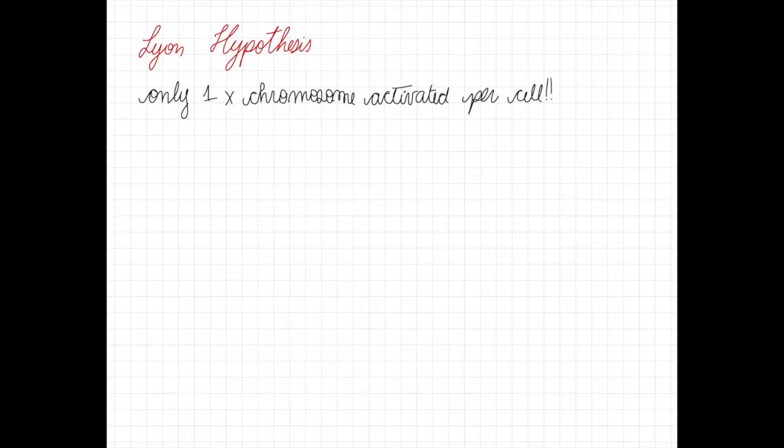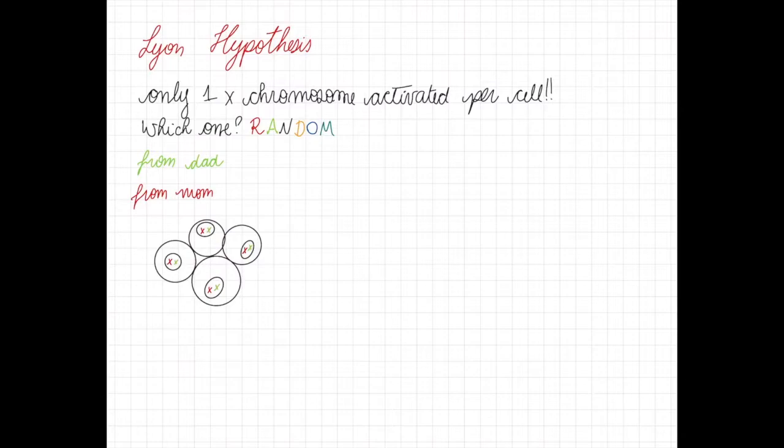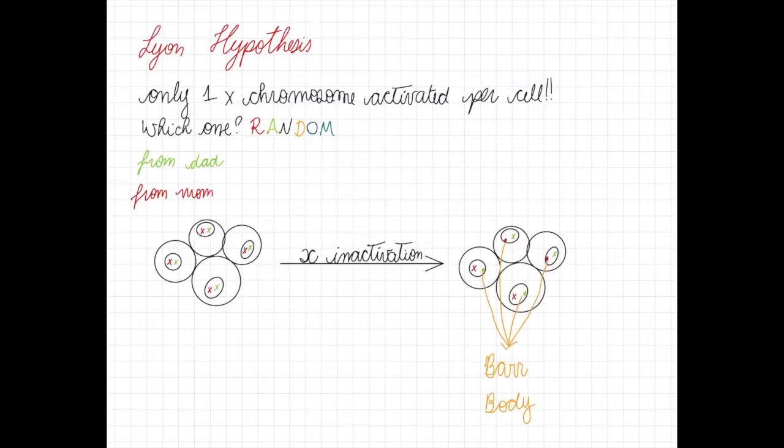The Lion hypothesis states that inactivation of X chromosomes will happen randomly in every single cell of an embryo during development. Cells present in developed mammalian bodies only express the genes from one X chromosome. For that reason, during development, all cells in the embryo will randomly choose one X chromosome to leave activated. Each one of the other X chromosomes will then be inactivated by condensing and creating what's called a Barr body.